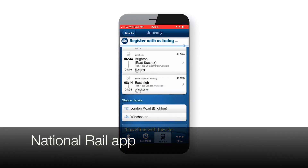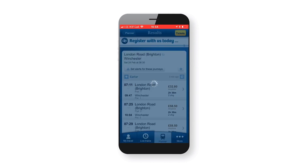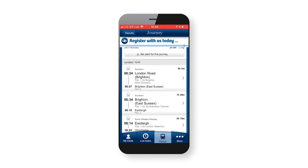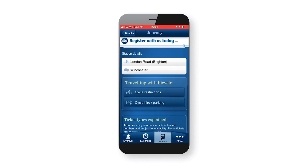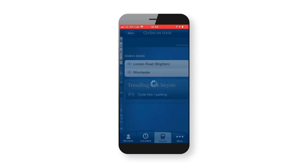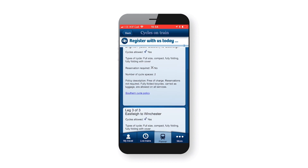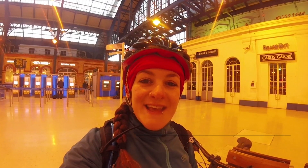I've used the National Rail app to book my train. It's called the Plus Bike Initiative. If you want to take your bike on a train too, you can do the same. So let's plan my Plus Bike day out: 6:30am from London Road to Winchester. I want to leave nice and early to make the most of the daylight and hopefully make it back for the England-Scotland game, depending on any mechanicals. Click through on the app, select my journey, and if we scroll down on the journey page, we can see there's an option to read more about cycle restrictions if you are travelling with a bicycle. This is the Plus Bike element of the app. We can see that I'm allowed to take my bike on all of the legs of the train, which is great. There are no restrictions and there are two spaces on each of the trains for bikes. This is my Plus Bike day out.